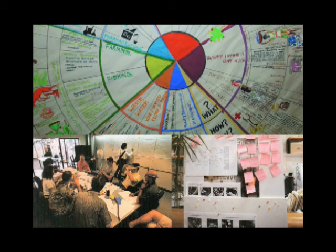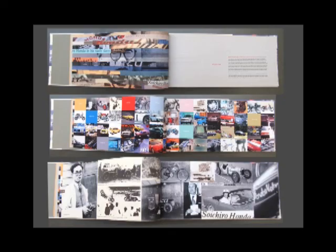What's amazing about research is that it's not just about reading and looking at facts and figures. Research is more than just collecting facts and data. It's about making sense of it. It's about understanding it. This was a project for Honda, actually for Acura, a division of Honda. And they wanted to develop car show concepts. In order for the team that worked on this project to understand the actual project itself, they had to do a great deal of research or gathering in order to be able to ask the right questions. They learned all about the man, the history of the company, the history of their product, and they learned about what it means to drive.